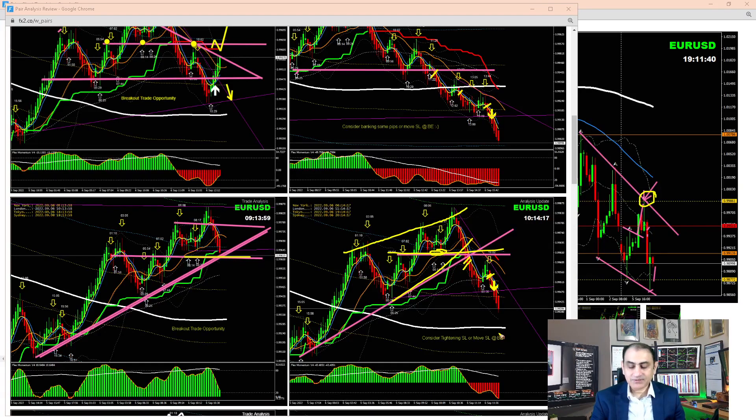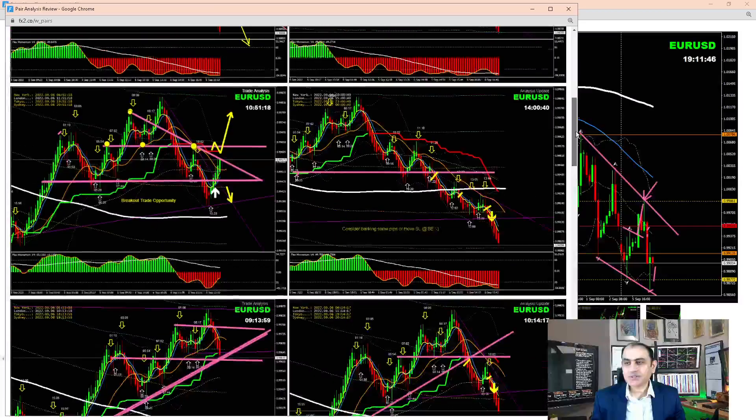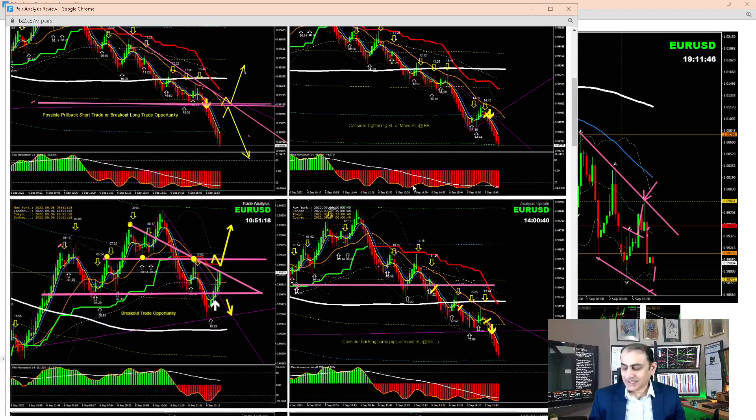After the breakout, price nicely developed a pullback — a short trend, amazing trade. After banking that profit, as soon as price reversed, we broadcast another analysis. As mentioned, if price is going to continue taking a pullback short trade, we're only going to take a long if the price breaks the recent high and retests. That was the beautiful short trade afterwards.